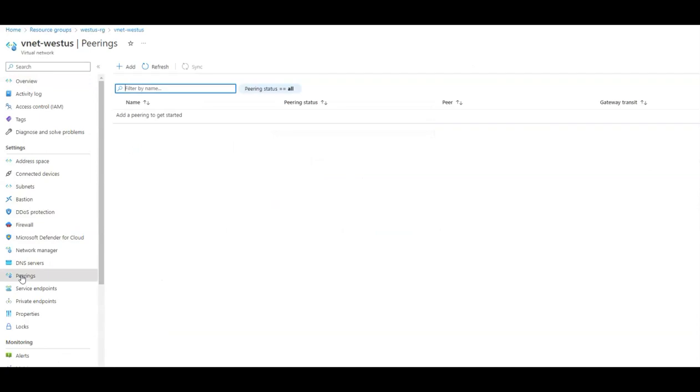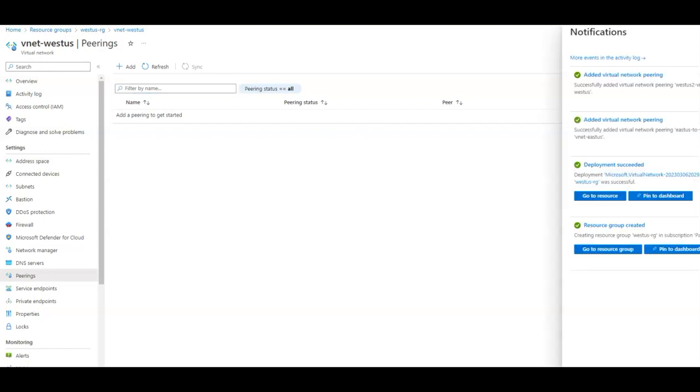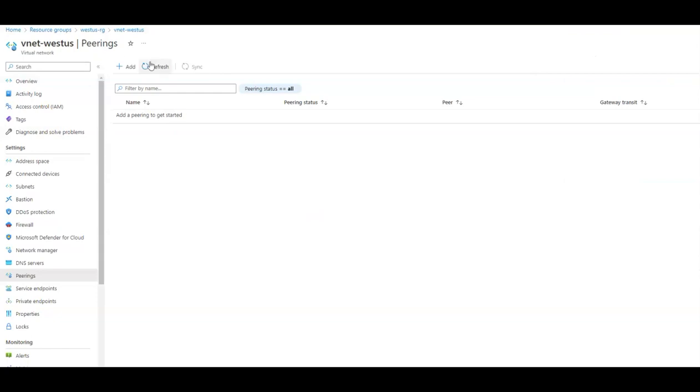We will go here and we will find one more peering, West US to East virtual network. So this is the way both-side peering will be generated. It will connect both sides.